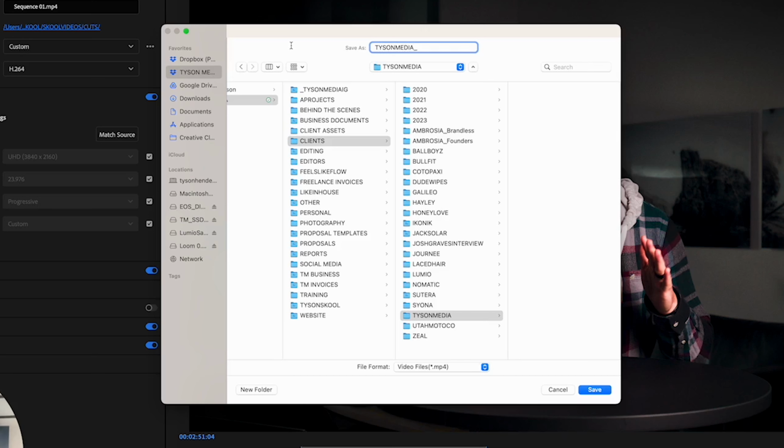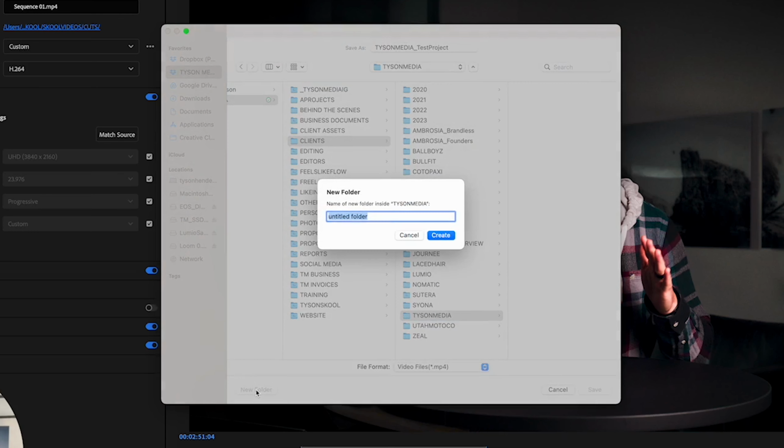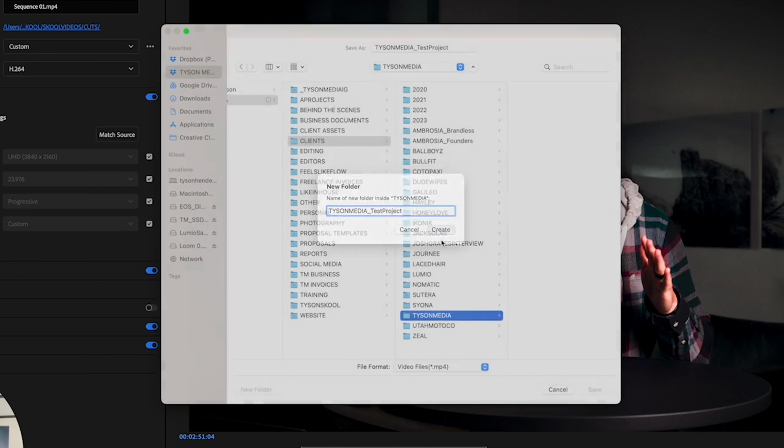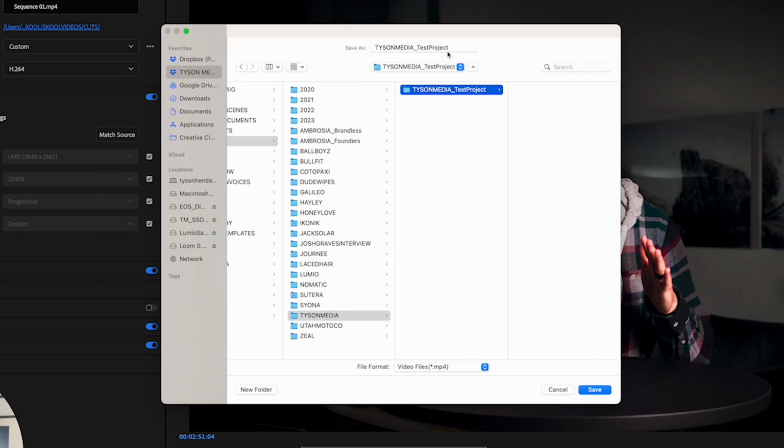And then we have the project name, and this is a test project. And that's going to be the name of the file, but we also want to make sure we have that inside of a folder. So folders are going to be the same thing, Tyson Media _ test project.